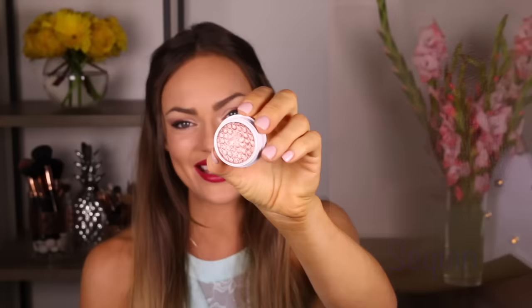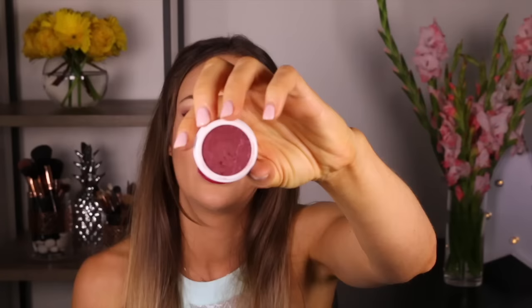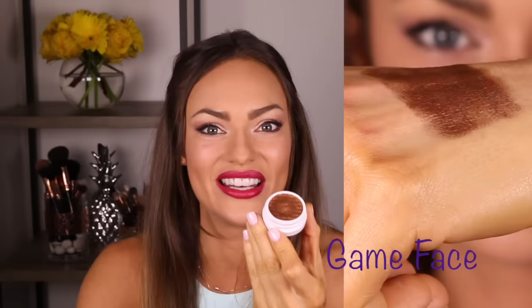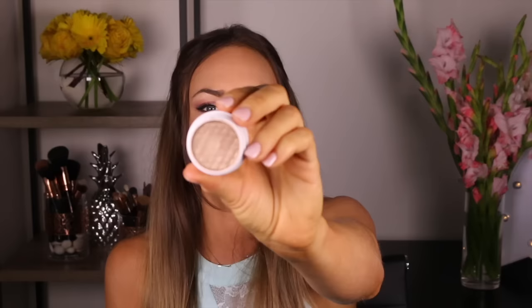Sequin is a coppery pinky color with a metallic finish — really intense. Drift is a true creamy color with a pearl-like finish, really pretty. Hanky Pinky is a soft cool-tone taupe with a matte finish — a great base color. Desert is a warm subtle brown with a satin finish, a nice transition color. Game Face is an intense copper color with an ultra metallic finish — really bronzy and warm.